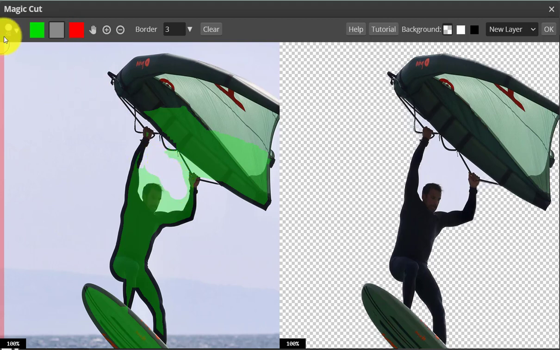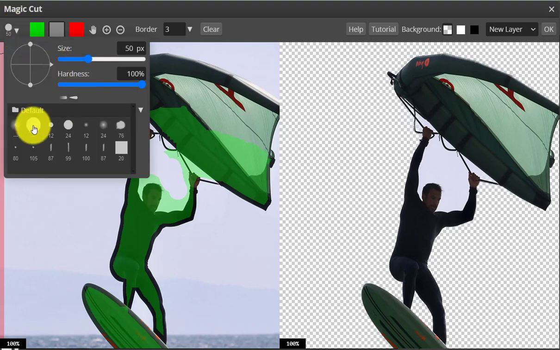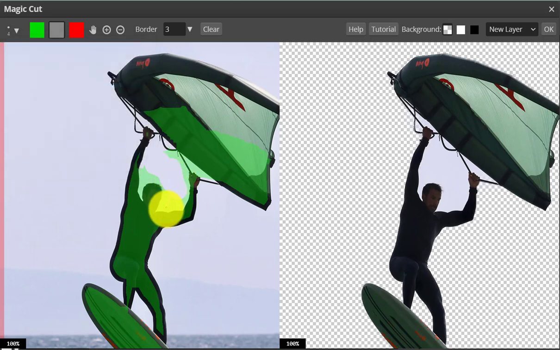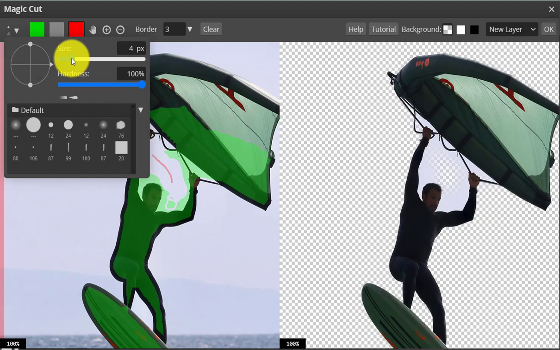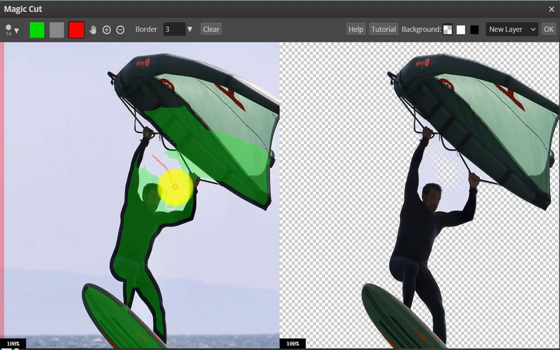So you're going to use the brush tool, and you can change the brush to be a hard round brush or a soft brush. I recommend having quite a strong brush for this, because you want the computer to go, oh, this is the area they've selected to keep, this is the area they've selected to get rid of. And you just switch between the two, and to a certain extent, it doesn't matter what brush size it is. And it's a bit of trial and error trying to get it right.